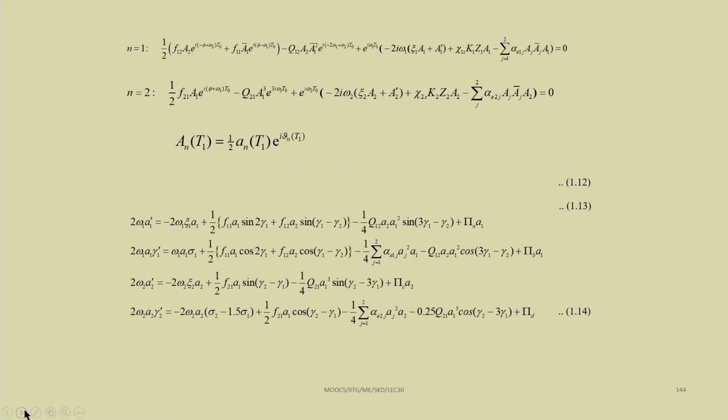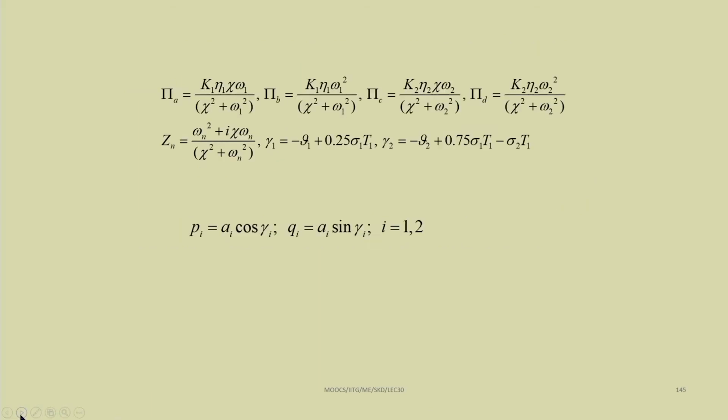Here, as we are going for 2 mode interaction, we substitute n equal to 1 and n equal to 2, and we will actually get 5 reduced equations, proceeding as in the previous case using the method of multiple scales. We can get 4 equations for the amplitude and phase motion of the beam plus 1 equation for the generated voltage. So, we will get 5 equations, and by solving those 5 equations we can find the response of the system.